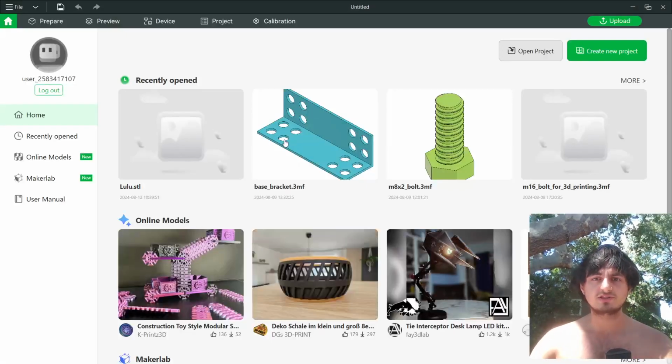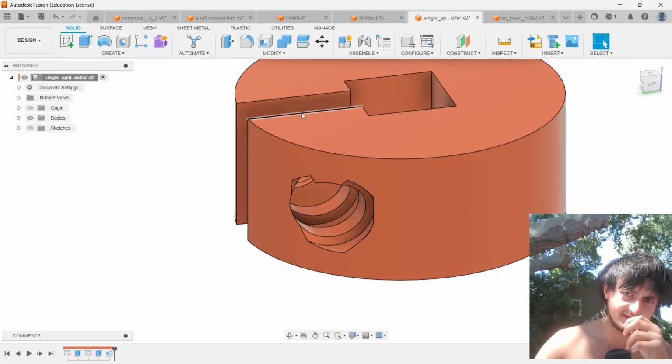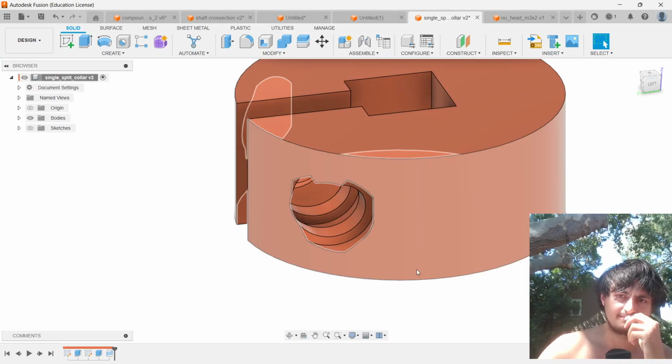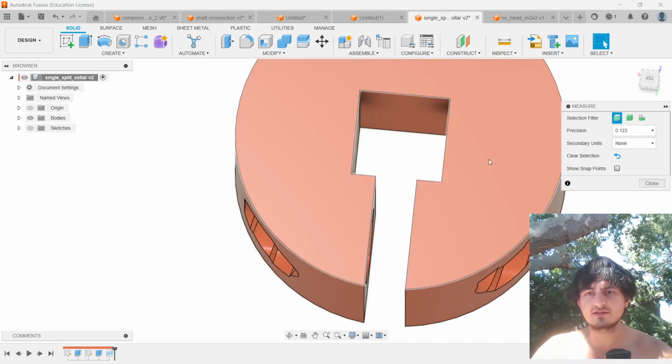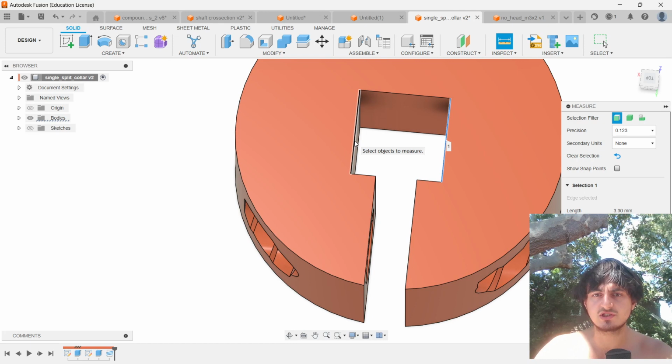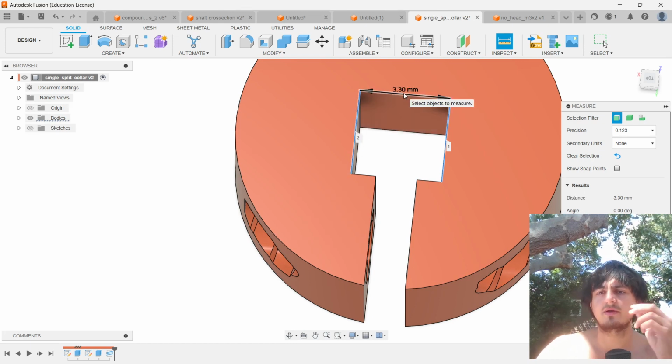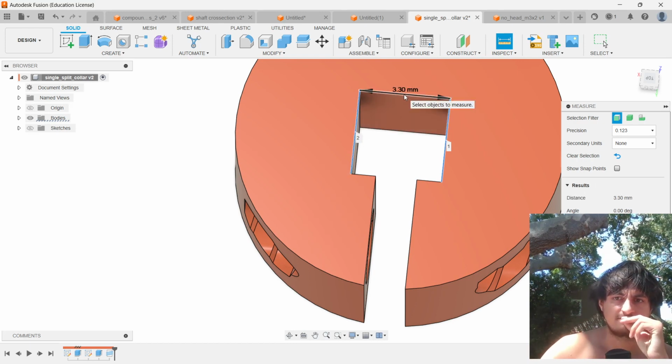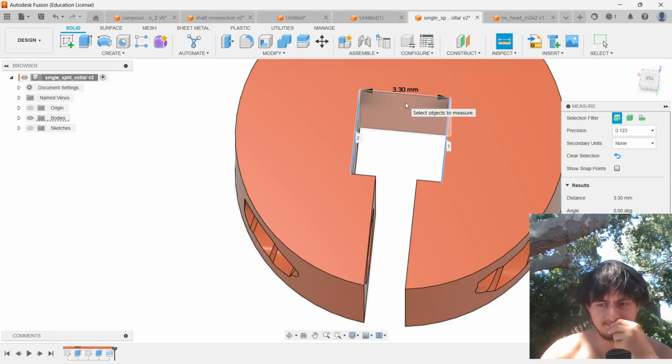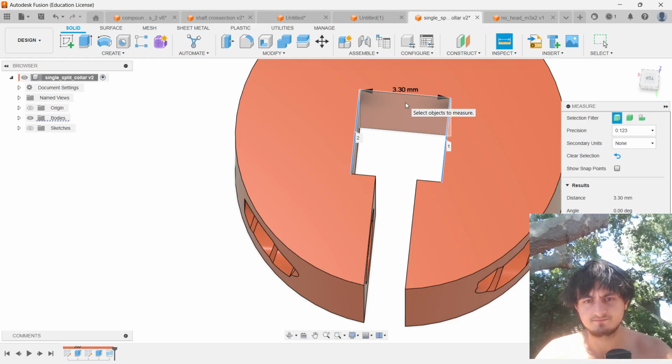But we should also design the other type of collar. Oh, wait, but before I do this, is this right? Was this just 3? No, yeah, that's... Okay. So that should be good.